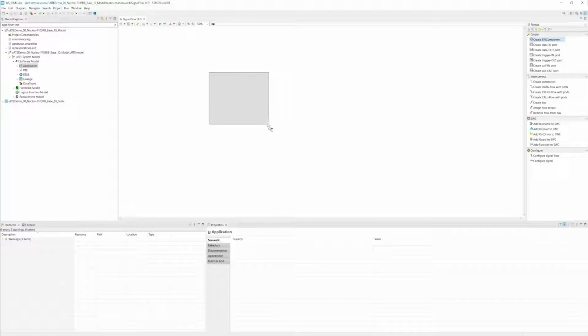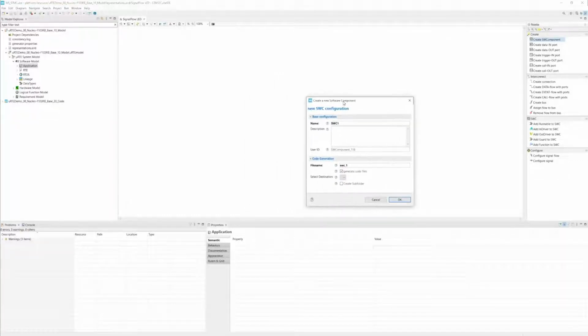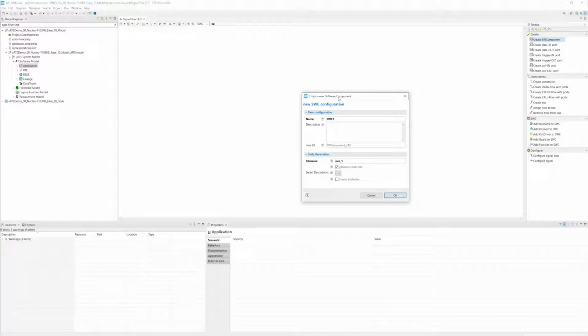I'll create a new software component here. A software component is nothing else than a code file. So call this one LED, and I'll give a file name with which that file will be generated.